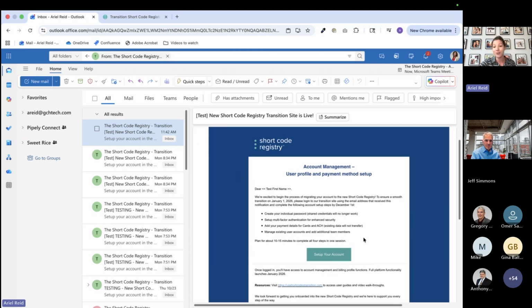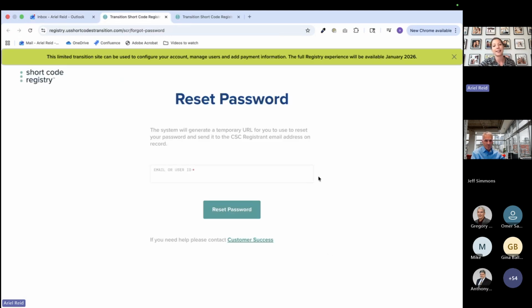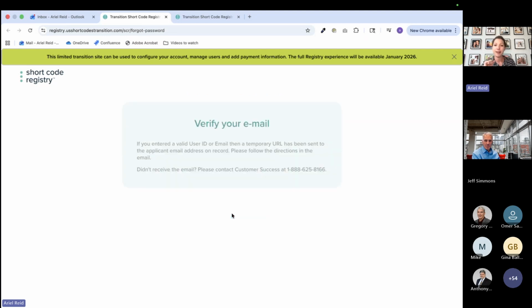And all you need to do is click that Set Up Your Account button, enter the email that that was sent to you, or if you know your user ID, you can use that here too. The information that is inside of the existing registry is being migrated over into the new registry. So you can use either one. Click that Reset Password button and that will shoot off an email.